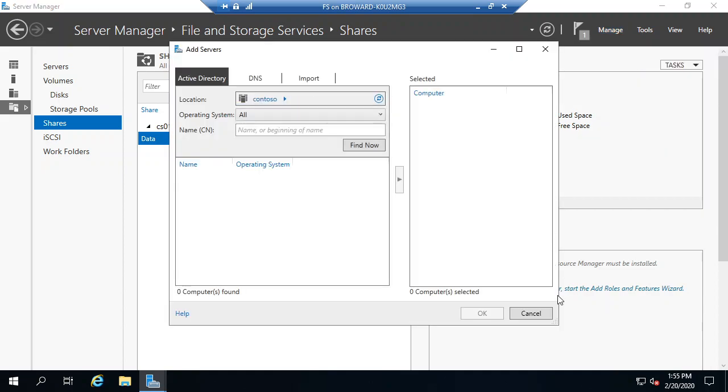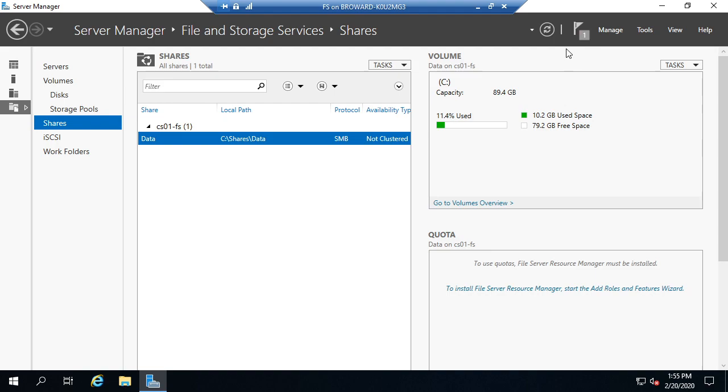When I went into File and Storage Services and then Shares, it had an error and it doesn't show the data file. Look right here. Look on my screen. One or more errors occurred during the refresh. Open the command prompt and say, who am I?